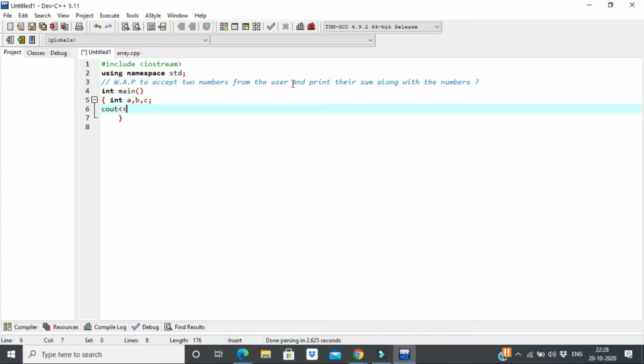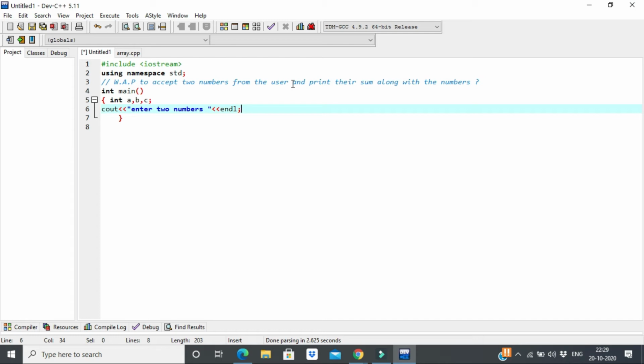So you have to use cout for that, and then the double quotes, and then you have to ask the user for the two numbers. This will finally be displayed on the execution screen. I will show you after we finish the program, but you have to understand these basic things as of now. So we are asking the user who will be executing the program, enter two numbers. He will be entering two numbers and getting the final result of the sum. We are writing the program for that, right?